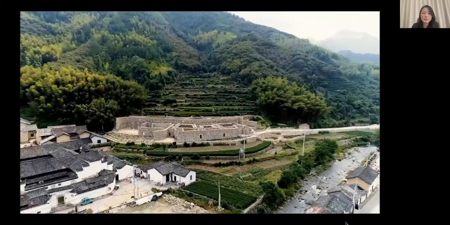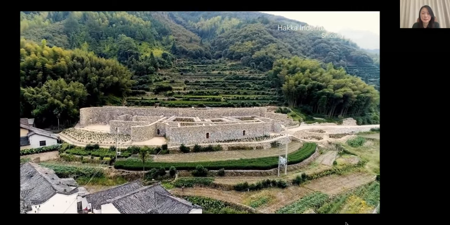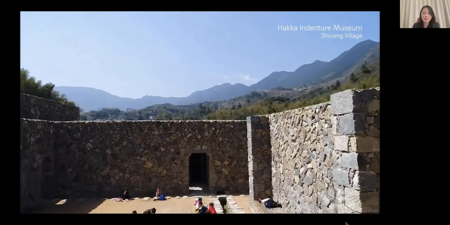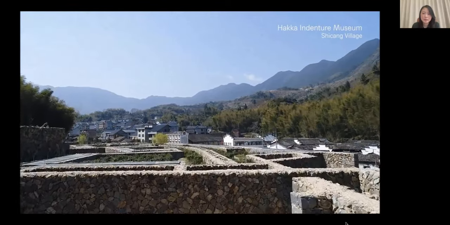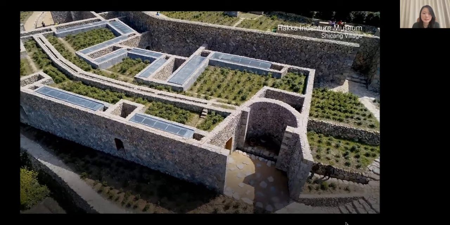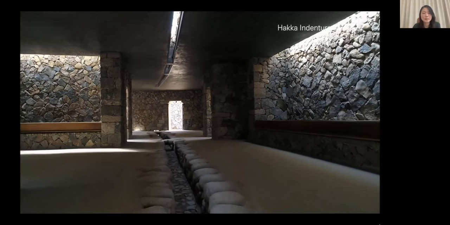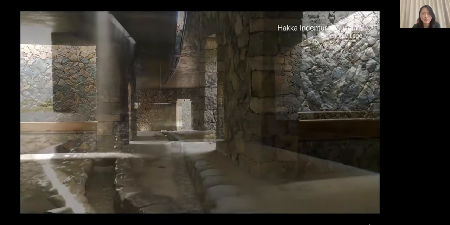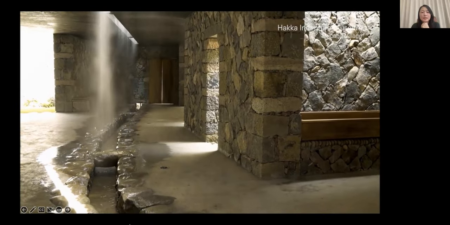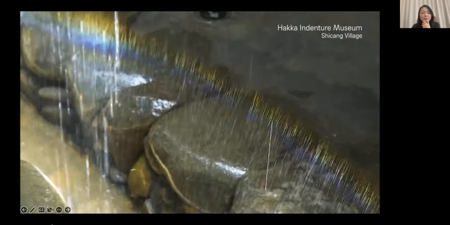So actually through the museum, it's not only providing the opportunity to restore the local masonry building technique, but it also becomes the opportunity to attract investors from Shanghai City to renovate the adjacent abandoned farmers' houses into homestay businesses, and also to provide new job opportunities and bring new revenues to the village. And the water installation can also create a rainbow effect in the space during the summer days.